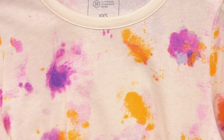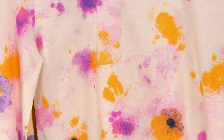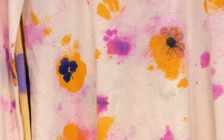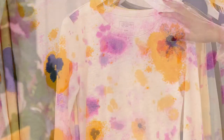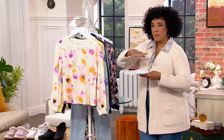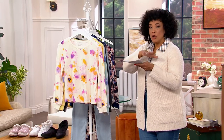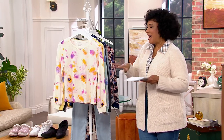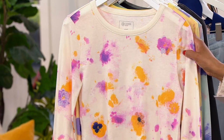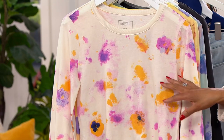All of those colors in your cardigan would be great if you're just popping it on over your favorite tee. This is from Candace Cameron Bure, and it is a pressed floral graphic long-sleeve tee. Did you ever take flowers, put them between wax paper or parchment, dry them and press them to create a beautiful look? That was the inspiration. We have it in the color natural — natural would be the background of the tee.